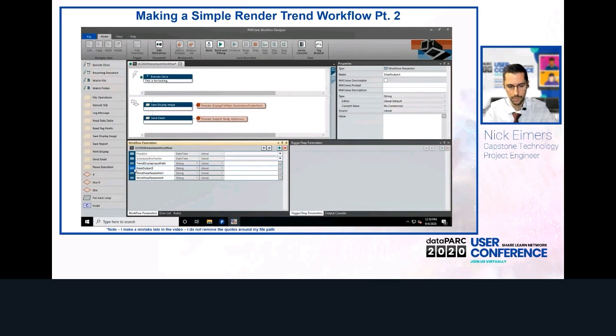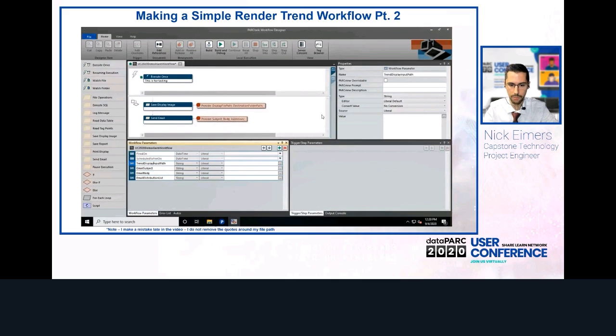Who's going to receive it, or in this case, what the subject of the email is going to be, what's going out with the attachment, what to say for the body, which I'm just going to basically default to "see attached," and then what the distribution list is for the email. So now that I've got these parameters defined, these are generic parameters. They don't do anything on their own.